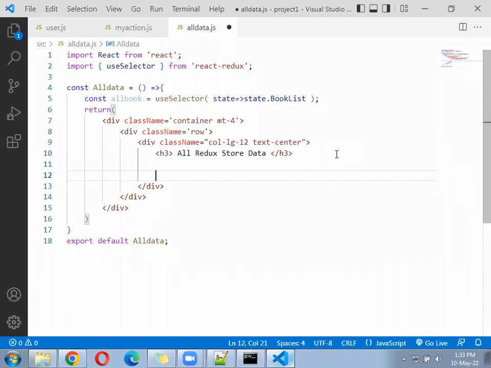Copied from user and paste under the all data.js at the last. Copy and paste here.